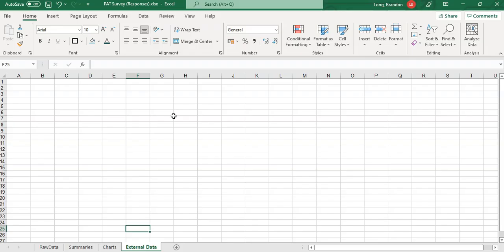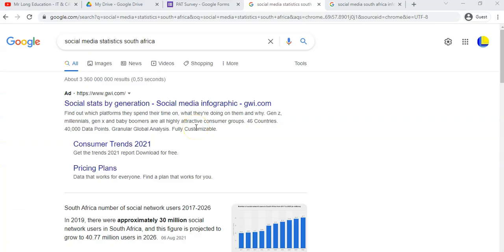Well, first of all, we need to go and find information or statistics that we can do some sort of analysis in Excel with. So that's to do, and it depends obviously on your PAT topic, so you need to go look for that. I'm doing this video in 2022, and the PAT topic had something to do with privacy online and stuff like that. So maybe you want to look particularly at social media. So we want social media statistics in South Africa.